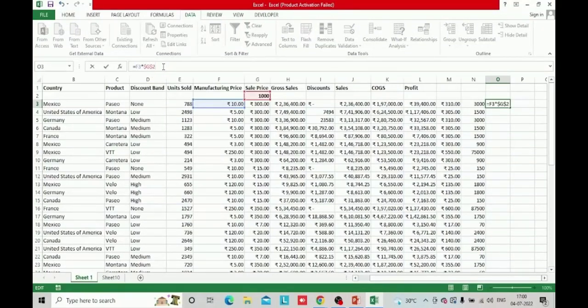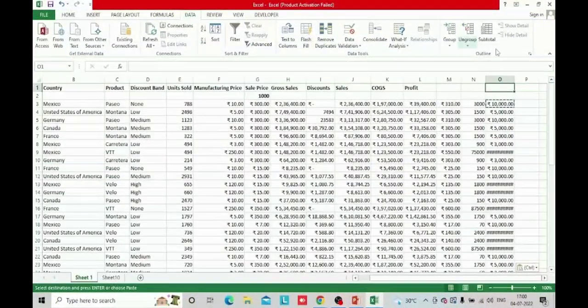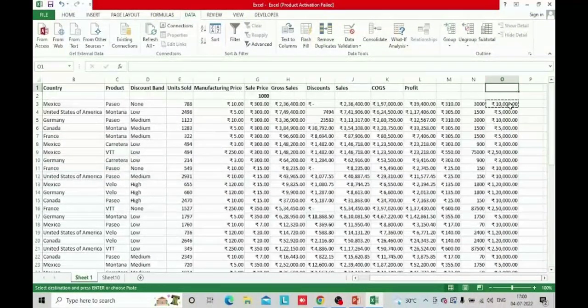By this dollar sign we have locked it, so that 1000 stays there when we drag the formula, and we want F3 to change to F4, F5, F6. Let's see how it will work. Okay, it worked. Can you see? It worked.